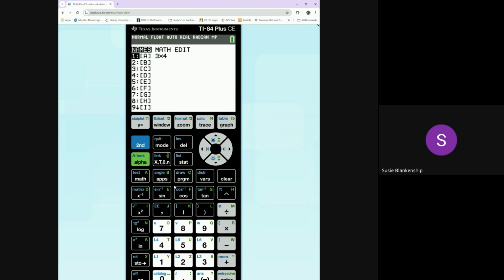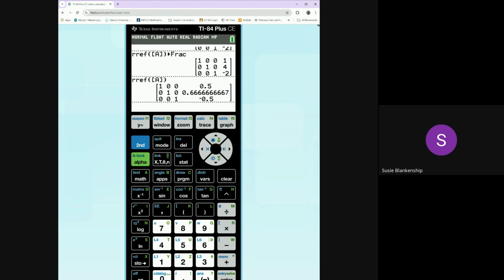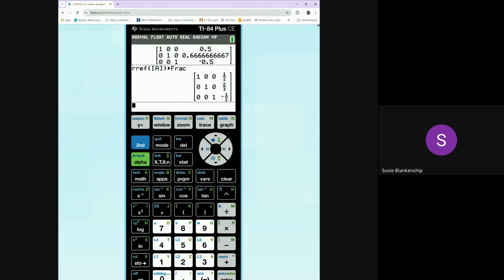Second matrix, grab the name of it, close it, and I'm not going to do the fraction key. Let's see what happens. I'm going to live dangerously. Oh, so see, there's where my fraction came out. And that is not a fraction that we want. So I'm going to hit second, second enter. And that's just like recalling what you did. And I'm going to go to math 1, and I'm going to hit enter. And now it's going to be in fractions that are ones that we can read.